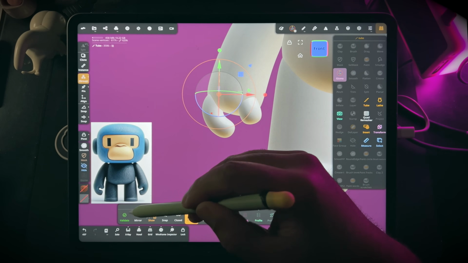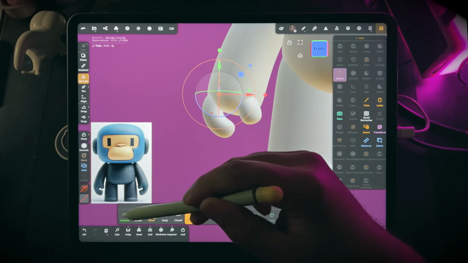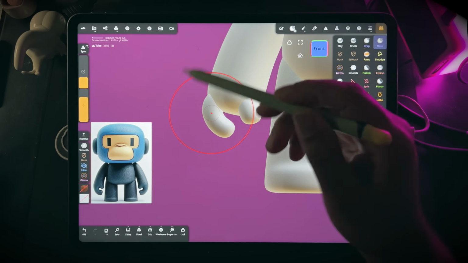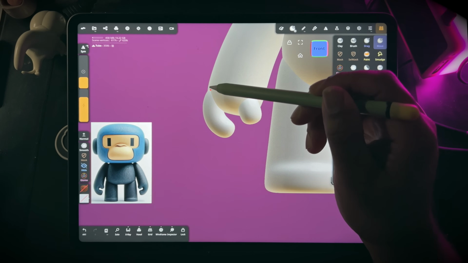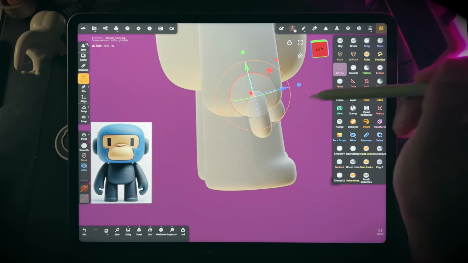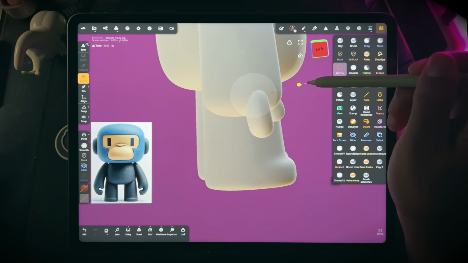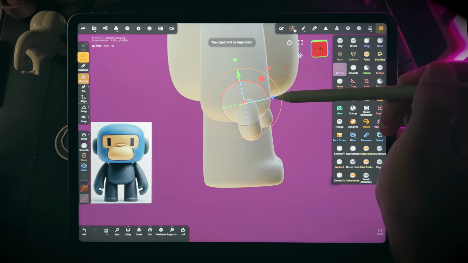So do I want to validate it? Let's validate. Let's take move and just move this so it's nice and flush with the hand. I might need to make it a little thicker, but that's easy. Let's clone.